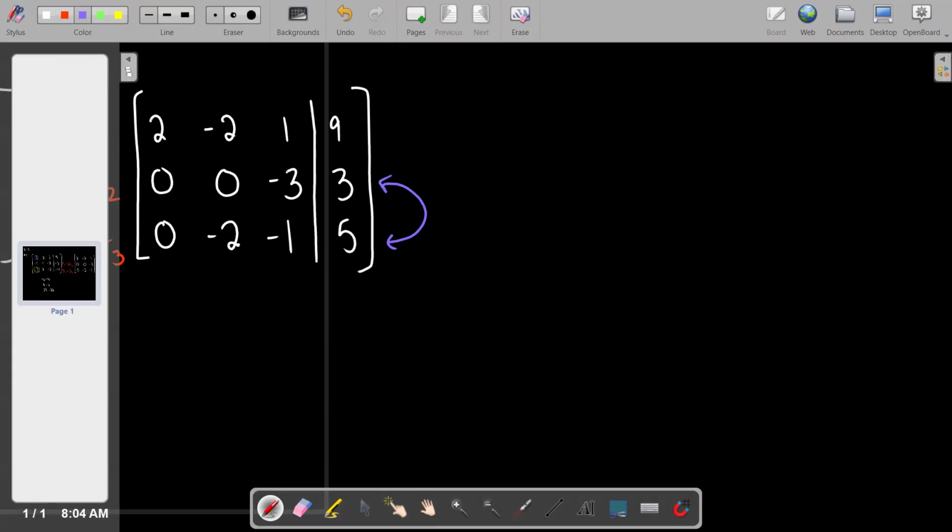Let me ask you a question before we do this real quick. And if you can answer this, I'm super excited for you. I could also solve my problem by switching these two rows, but why would that be bad?